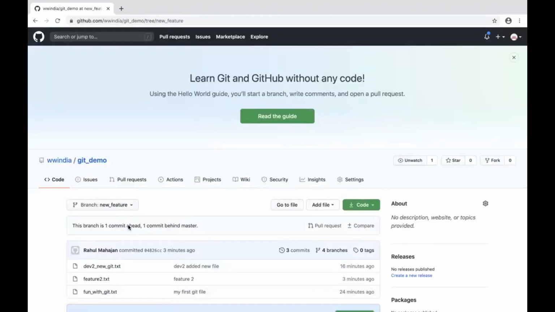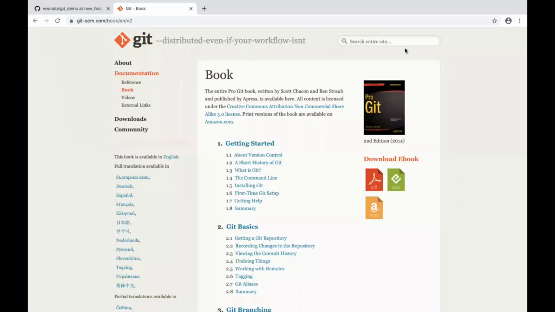So this is how, if we have a big chunk of a feature, the developers can work together. They can share one branch. They can create their own branches, and they can merge their changes to the shared branch. And that shared branch we can use to send a pull request to the master branch, and there the code review will be done. So this is the industrial best practice we follow.